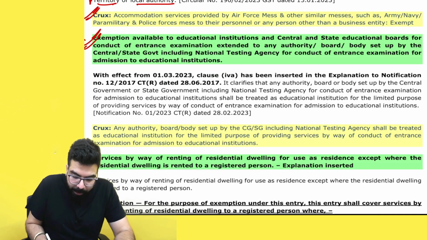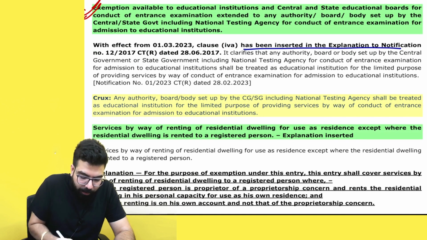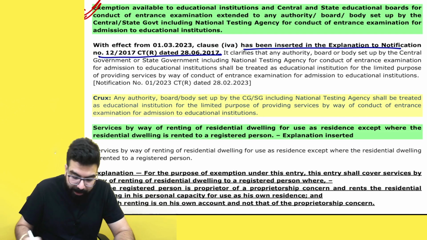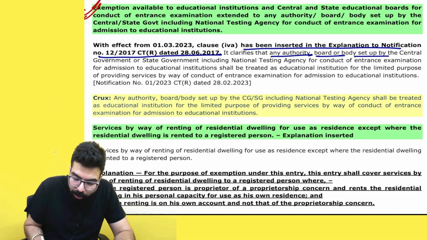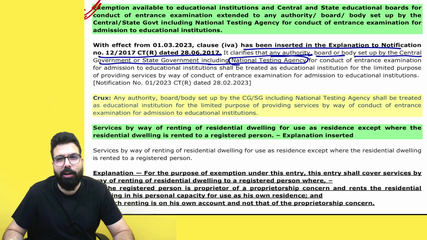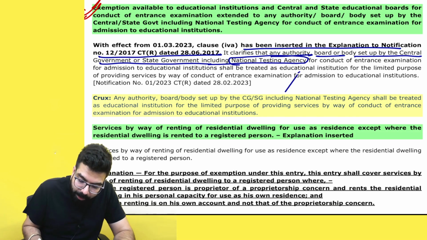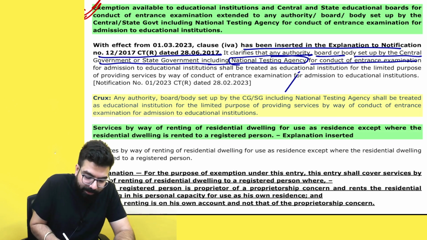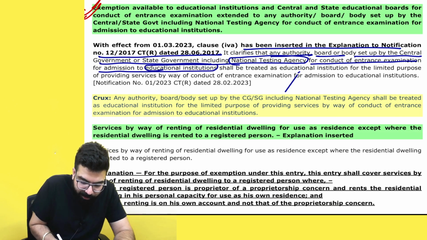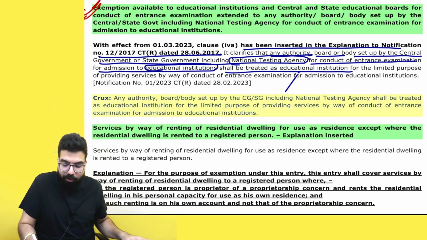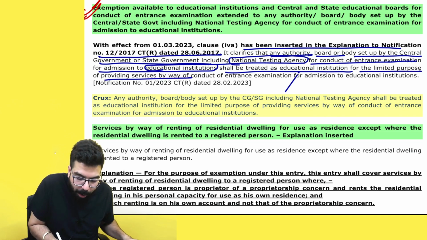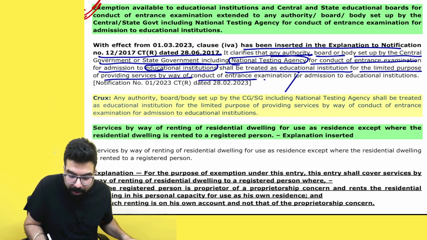It has been inserted in the explanation to notification number 12/2017 that any authority or board set up by the central government or state government, including the National Testing Agency, which conducts the JEE and NEET exams, for the conduct of entrance examination for admission to an educational institution shall be treated as an educational institution for the limited purpose of providing services by way of conduct of entrance test for admission to an educational institution.